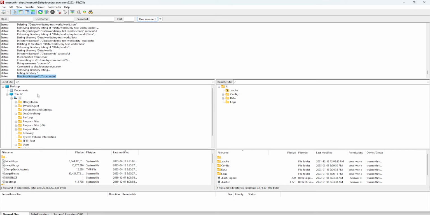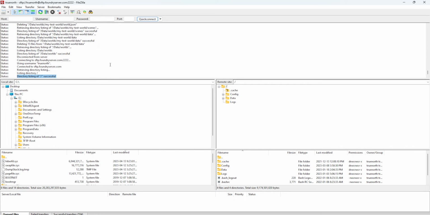On the left, what we have is your home computer, and this is really important. On the right, we have the remote computer, and this is what you're paying Foundry Server for. Part of what we provide for you is a hard drive where you can store your game data. So again, the left is your home, the right is the remote server, or the Foundry server. That's the basic interface.